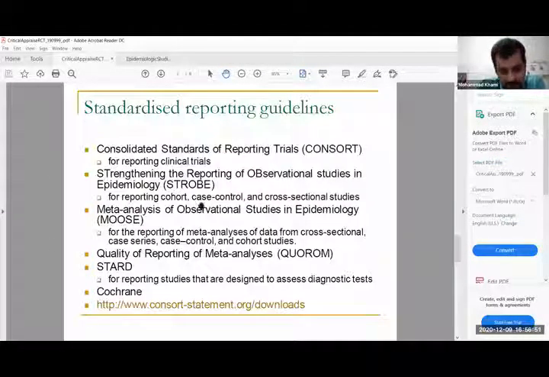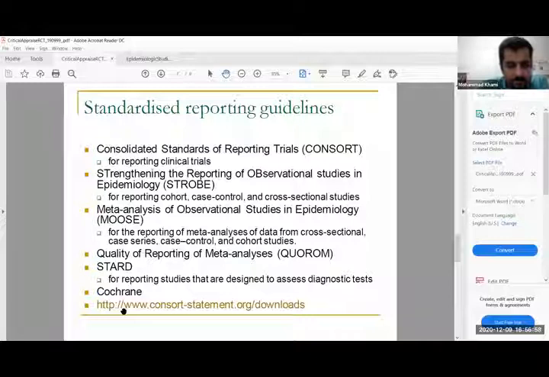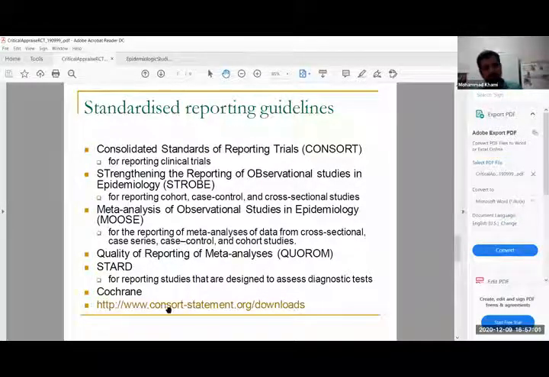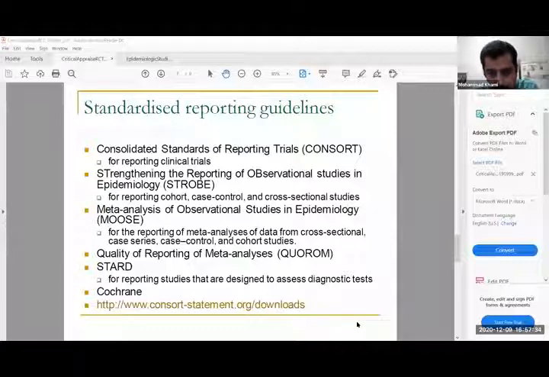Dr. Shamshiri explained about these standardized reporting guidelines, and one of the famous standardized reporting guidelines is the one related to clinical trials. You have certainly heard about that, which is the CONSORT guideline. So there is a website for that, and you can go there. I have it here, so I will try to share the web page, and then we can just have a look at it, and then we will go to another checklist to critically appraise RCTs, randomized controlled trials. So just let me share that page.